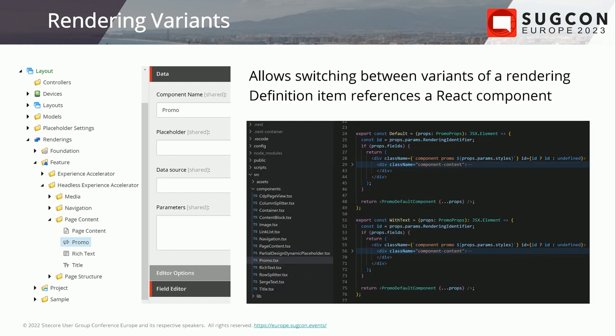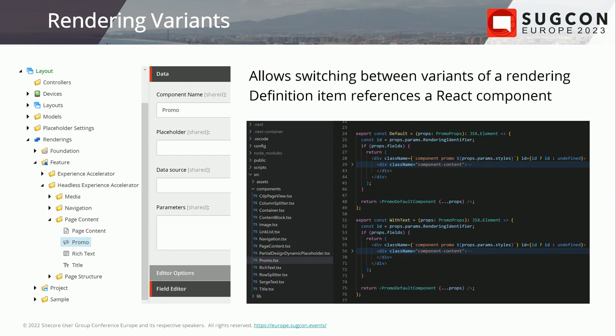Rendering variants is one of the key concepts of SXA, and that is for a reason. Variants allow reducing the number of renderings with similar functionality, and the code, of course, improving the editing experience. The good news is that rendering variants remain with us, but in a slightly changed way. Previously, with NVelocity or Scriban, variants had the actual snippets that were merged at content delivery. Now, without content delivery, variant logic moved to your head application. And now your renderings are only referenced by name.